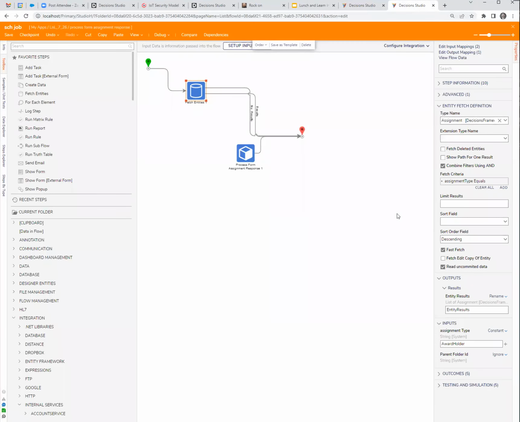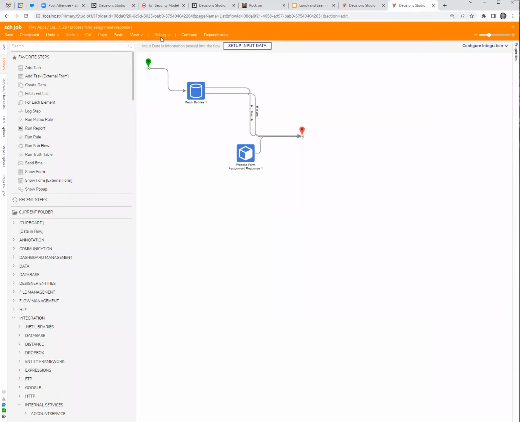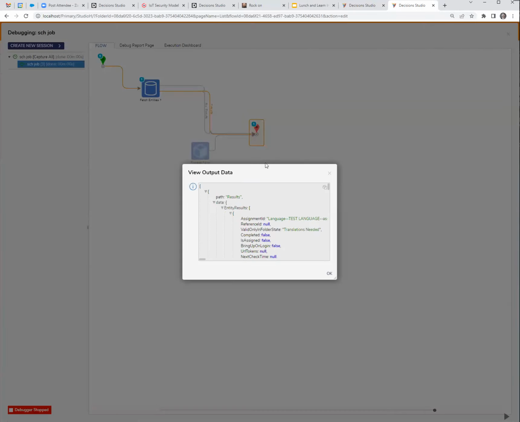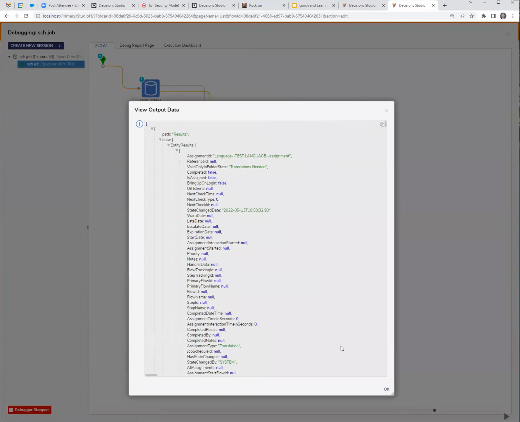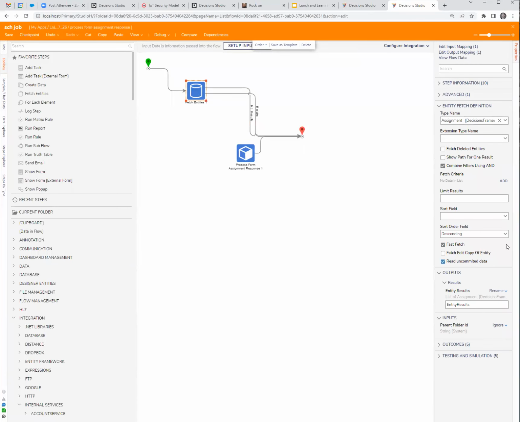Okay. I'm searching assignment. Let me get rid of my assignment type. Maybe it's not taking my assignment type. I need to order this by sort field, created on date.